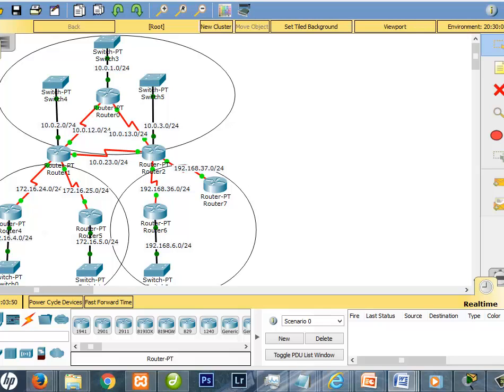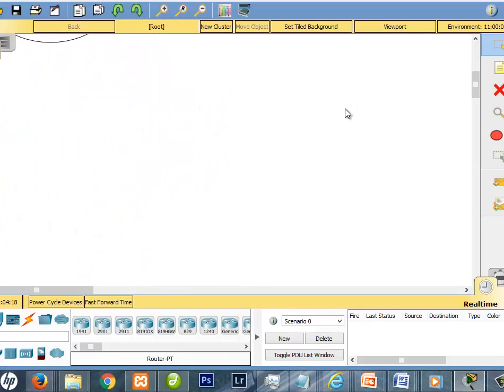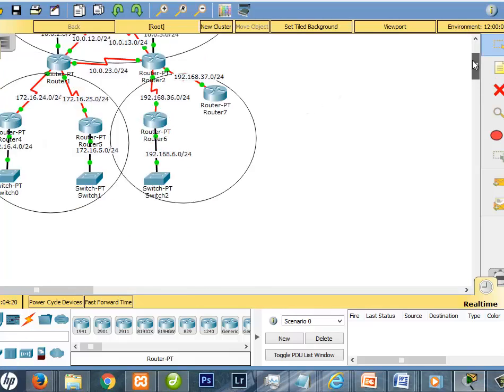This can not only cause suboptimal routing in the network, but it can also lead to other issues if the network is not designed correctly. That is for the description part. When multi-area adjacency is configured on an interface, the OSPF speakers form more than one adjacency over that link. As you can see, this entire topology is divided into three areas. So let's see how it works.